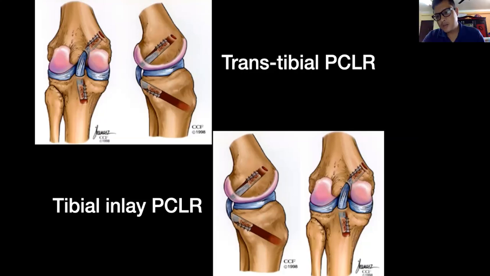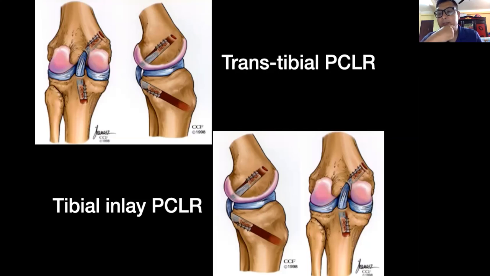Was there any difference in final clinical outcome between your past tibial inlay group and your present transtibial group, sir? The result was definitely better with the bone-patellar tendon graft with the tibial inlay technique. So are you still sticking with the transtibial, sir? Yeah. Okay. Amit sir, your comment, sir.